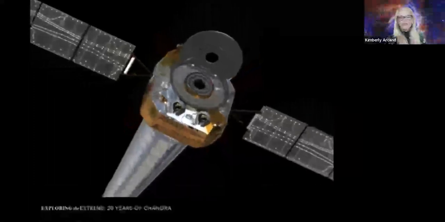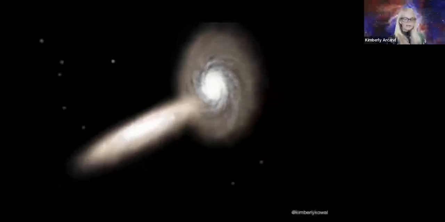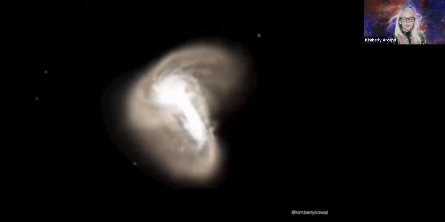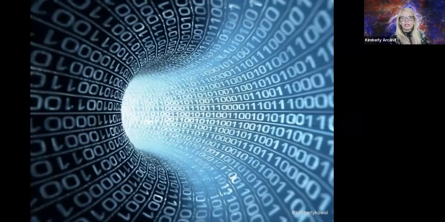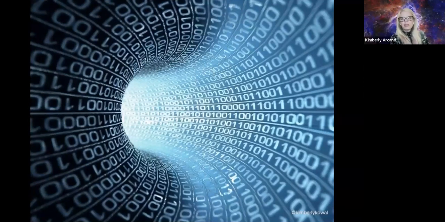I'm just going to show a few different examples of the type of objects we get to study with Chandra. Things like exploding stars, things like black holes, things like colliding galaxies, and ever so much more. So there's a lot of stuff that you can really study with the X-ray light that Chandra gets to capture. But I want to turn the discussion here to what we do with that capture of data and for whom we work to process that data.